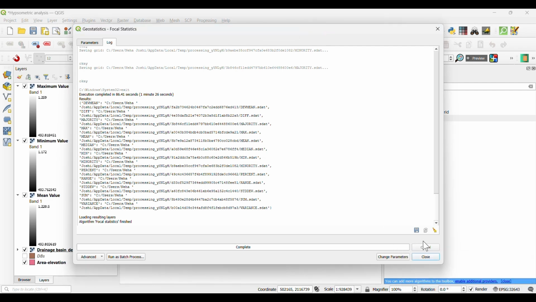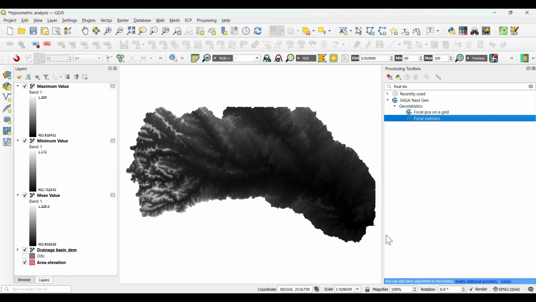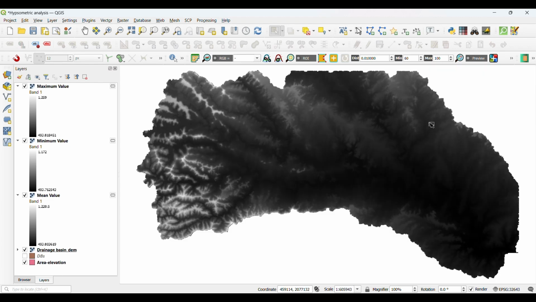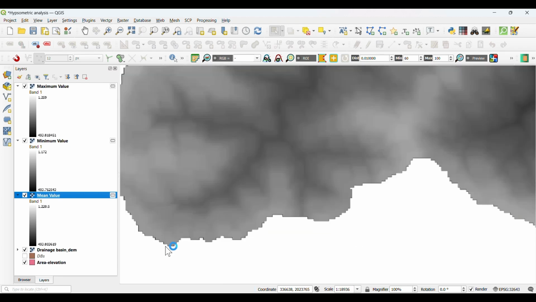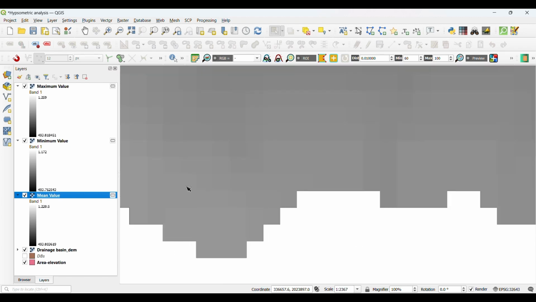So our task is complete. Now we will close this window. First we will understand what we have got. This is the mean value of the elevations. What focal statistics has done is take a square window of 4 by 4 pixels, taken the mean for it and given it to the first pixel.